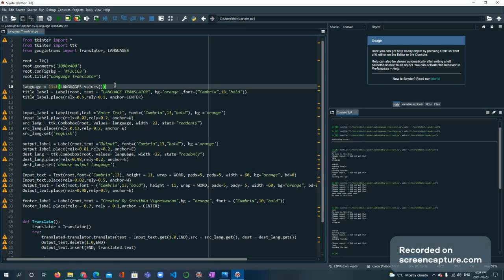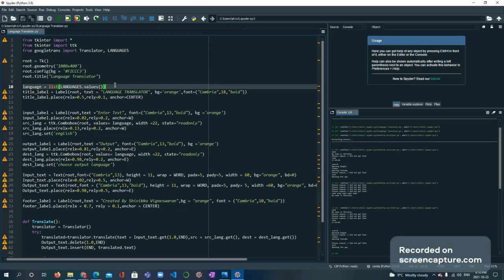Now, we need the input_text is equal to Text. That's how we're going to put in the words that we need translating. That's why we need the input text. We have Cambria 13 as the font. The height is 11. Wrap is word. Padx is 5. Pady is also 5. And the width is 60.